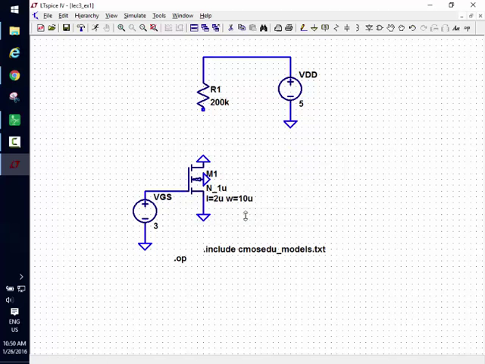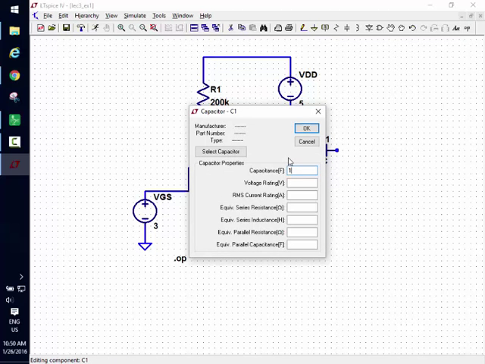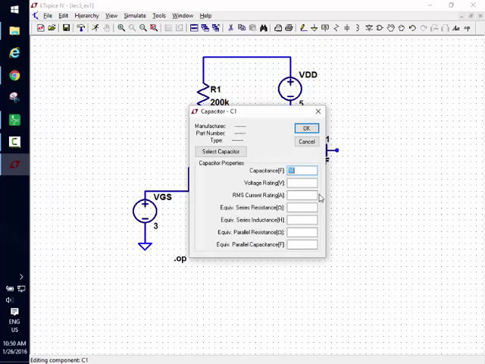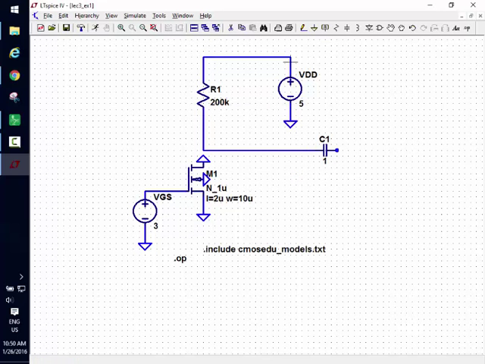And then last but not least, what do I need? Whoops. How do I rotate it right now? Control R. And let's do this. And then let's make this 1 farad. Oh, that's right. I just told you not to do that. Boy, I need to take my own medicine there. Okay. What am I the king of? That's right.